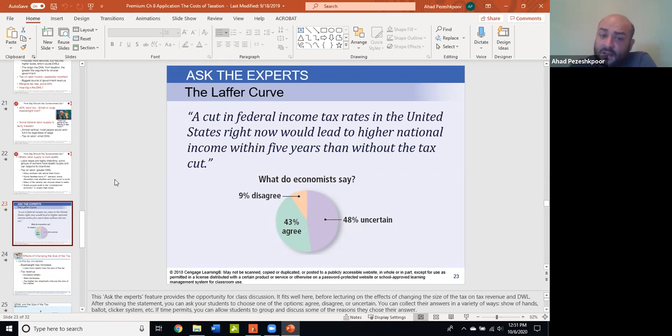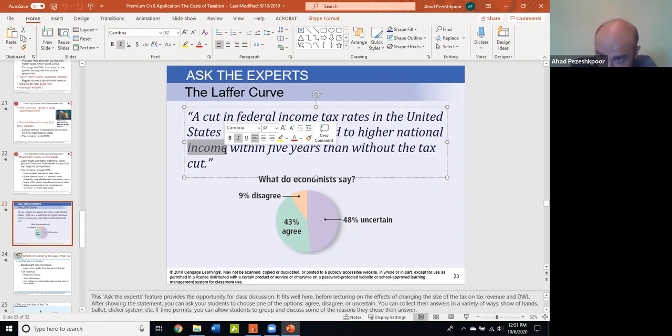And I think when we talk about higher national income, this makes sense, because if you reduce taxes, and we actually saw this after 2006, after the tax cuts were passed in the Senate, you actually saw the economic growth lifting up, and people became richer and richer and richer. But at the same time, government debt went up, which is a really bad thing.